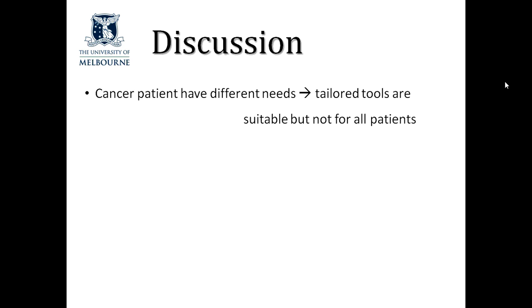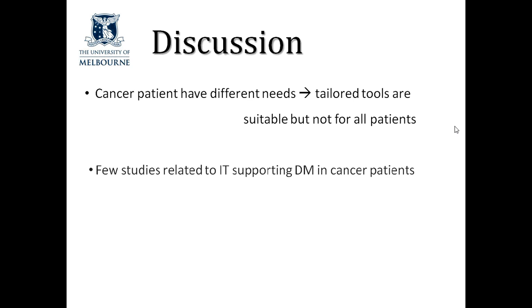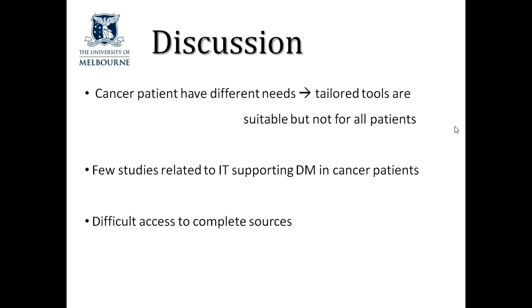So what has been observed during the construction of this report is that cancer patients have different needs, and even though specific tools are available depending on the type of cancer, not all of them are suitable for all cancer patients. It is important also to highlight that only a few studies related to IT supporting decision making were found, and in general was difficult to access full articles. However, the quality of the studies for this report is high and consistent.